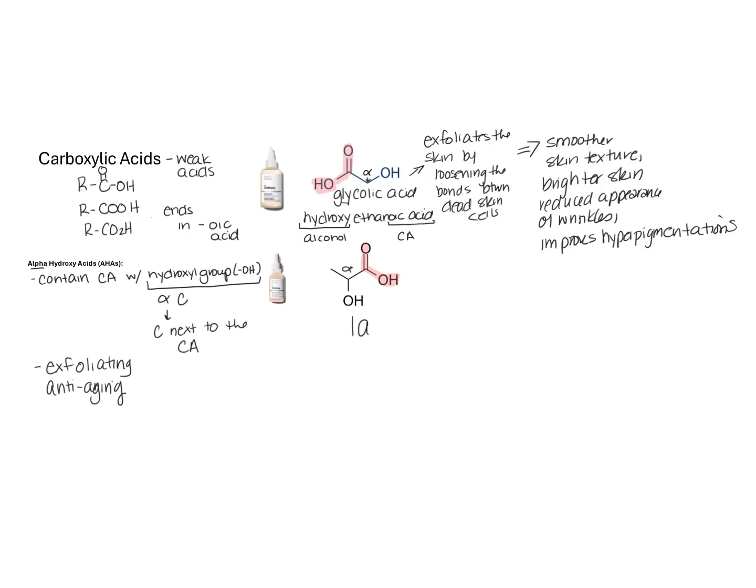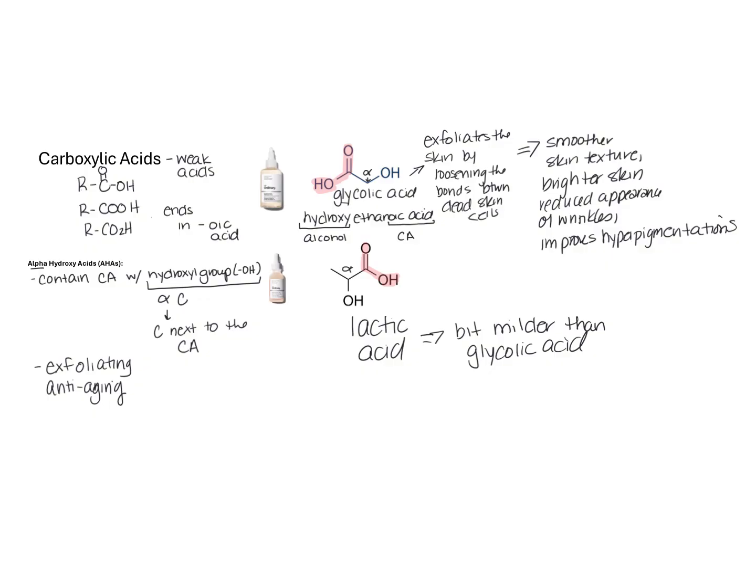Lactic acid, which is the one right down here, is another one that we commonly see. It's found naturally in sour milk and fermented foods. It's larger than glycolic acid, so it's used because it's a bit milder than glycolic acid. And it's also a humectant. It mostly exfoliates and brightens. So if you use a gentle exfoliator, then lactic acid is probably in there. It's also used in moisturizers and things like that.